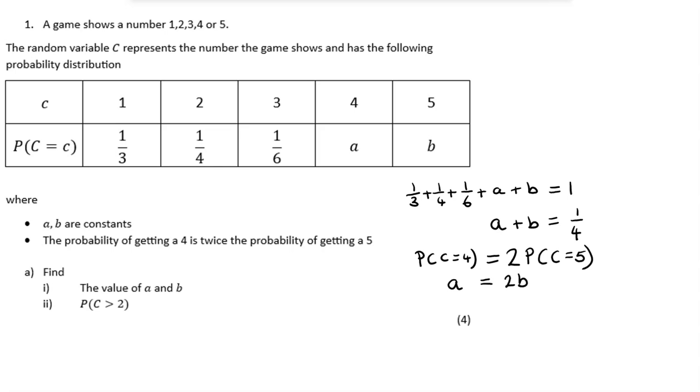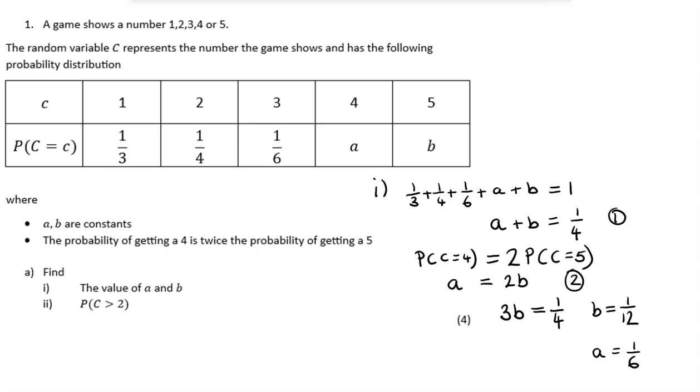A equals 2B. And then what I can do, if A equals 2B, if we just call that equation 1 and we call this equation 2, I can substitute A equals 2B into my equation there, so just subbing that into equation 1. I get that 3B equals a quarter, and therefore B equals 1 over 12. Knowing that B is 1 over 12, I can then substitute B equals 1 over 12 into the first equation, A plus B equals a quarter, and I find that A equals a sixth.